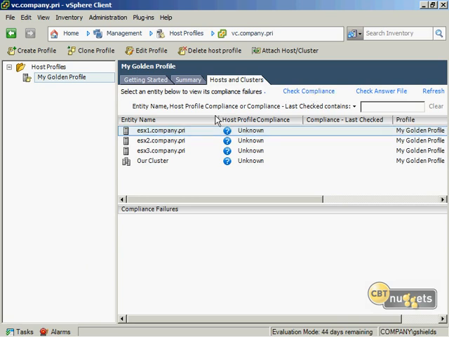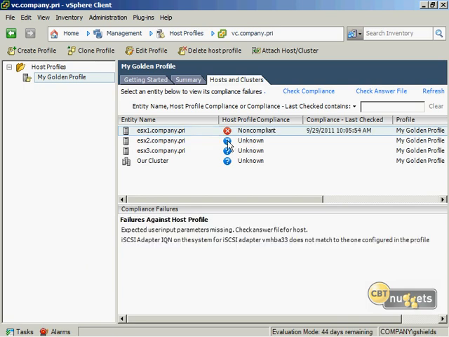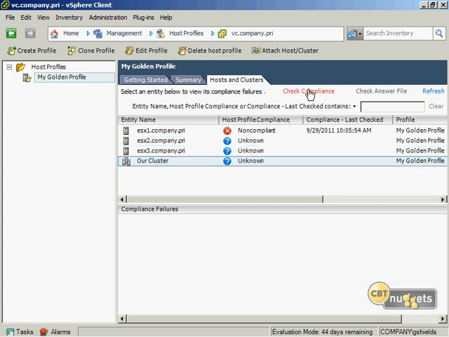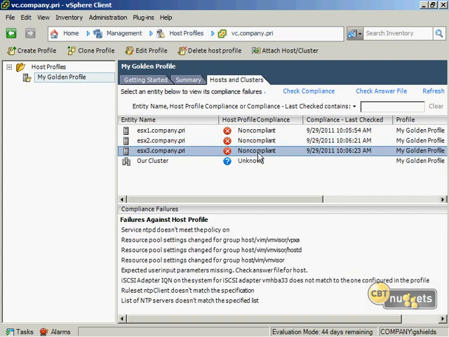Now, obviously, if I create the profile based off of esx1.company.pri, I should find myself relatively compliant to it. However, you'll notice here that if I check compliance, there's a little bit of difference. The iSCSI adapter IQN on the system for iSCSI adapter vmwr33 does not match the one configured in the profile. So I know now that I've got some sort of issue here with this profile as it relates to what the basic profile is. If I do the same thing and check the compliance against the other hosts, you'll see where other locations are that I may have created some problems.